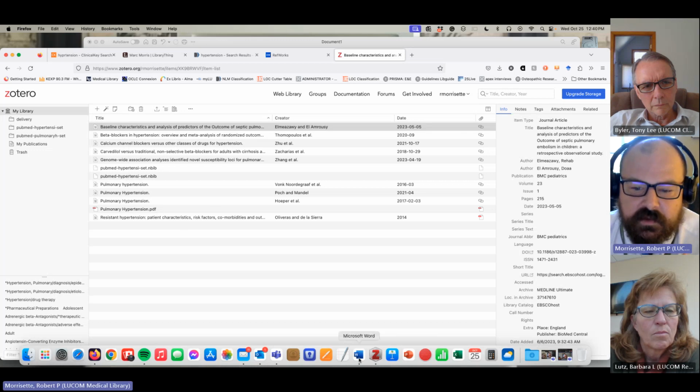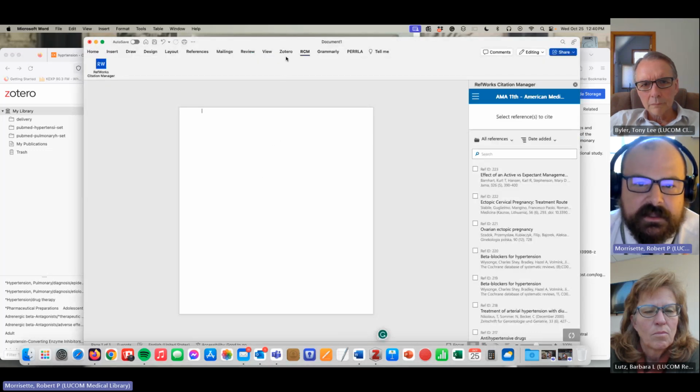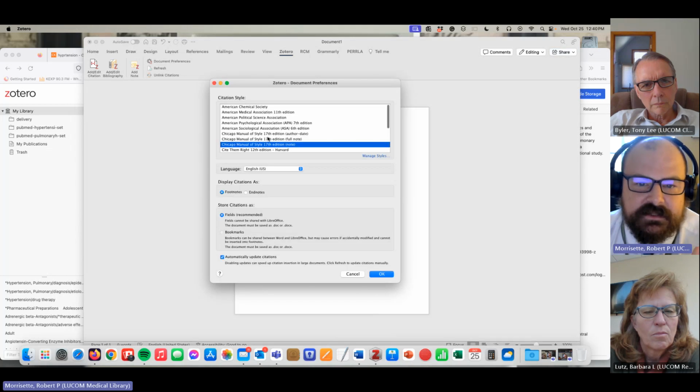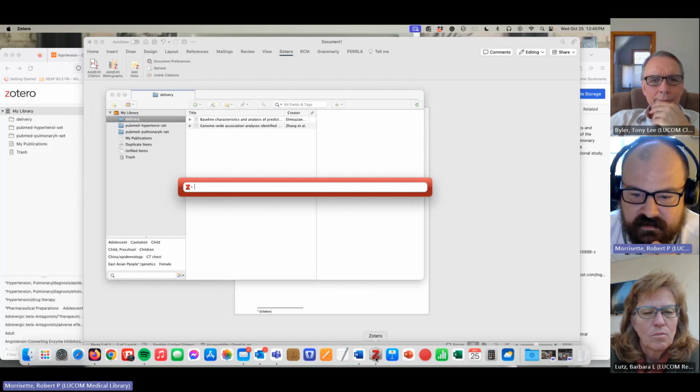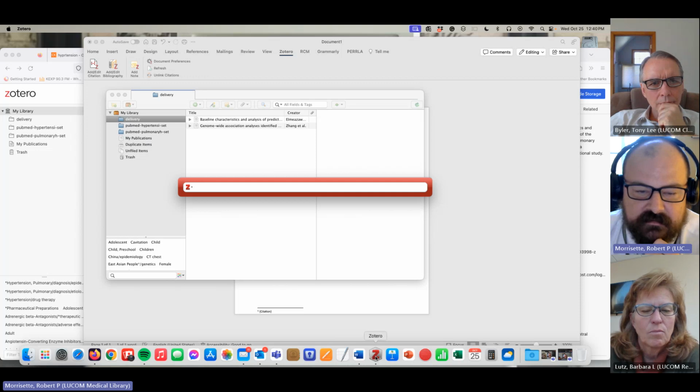And you go to your Word document, you can look through the store for Zotero, and it'll create a ribbon here that lets you use your Zotero citations, just like you can use your RefWorks citations. You choose your style. Again, the ones that we're going to use are here probably: American Medical, American Psychological Association. You can manage your styles and add different ones. And it pulls up the application that you can install. And actually, you can see down here, I could have opened it from my doc here, the Zotero.